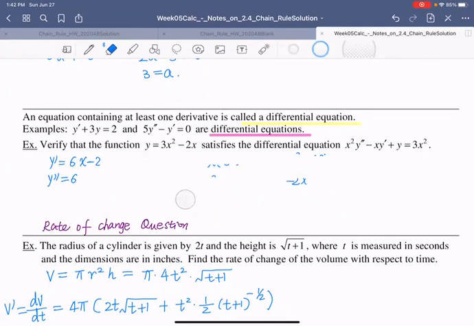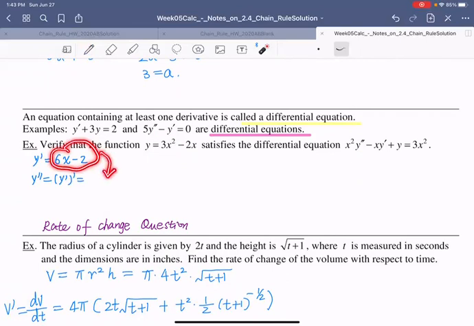I'm going to call a student to work with me. Aiden. Let's see here. This is the y. How do we find y prime? Y prime is 6x minus 2. Very good. Y double prime means you take y prime's derivative. Y prime's derivative is 6. This guy is 6, this guy is 0. So this equals 6.